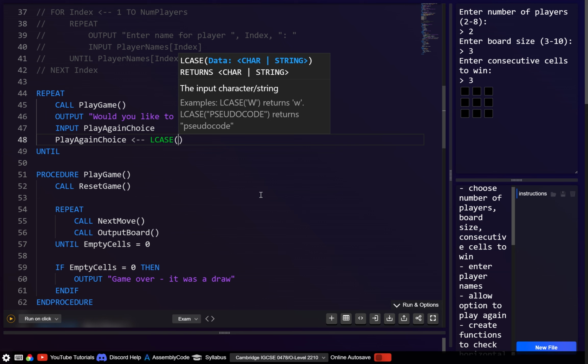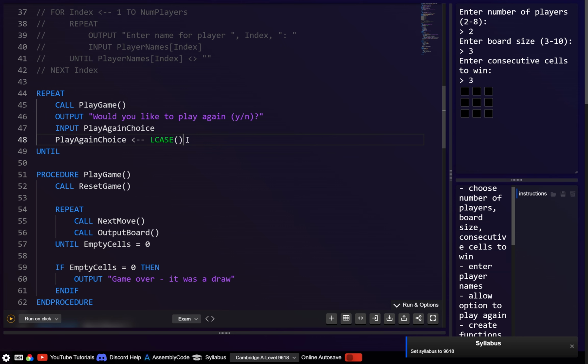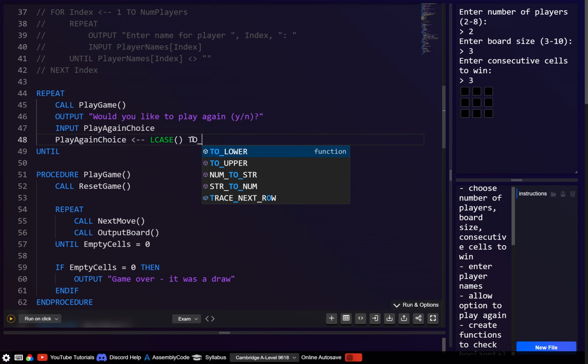For A level, L case only takes a character, and we should be able to see this here. If you want to convert a string in A level, I think it's 2 lower. So 2 lower is for strings, whereas L case is for characters.